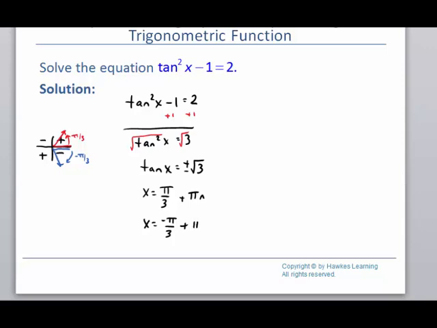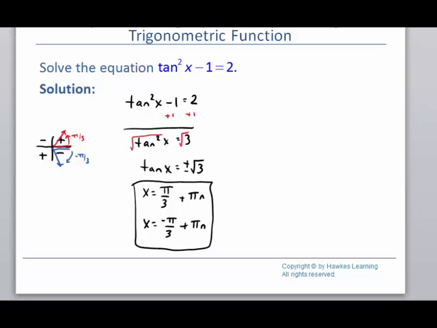And again, we're doing this where n is any integer. Now, you may be asking yourself, okay, so why are we only looking at those 2 quadrants when we said very clearly that we could be in all 4? Well, keep in mind that if your period is pi, you really only have to look from a distance of pi in order to find your solutions. And this plus pi n is going to take care of the rest of them.